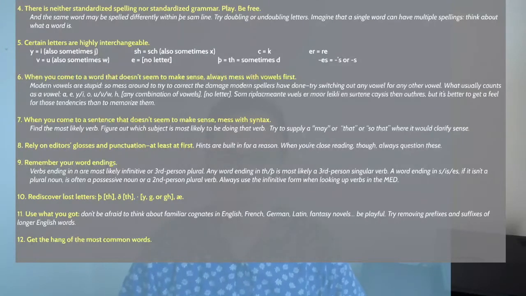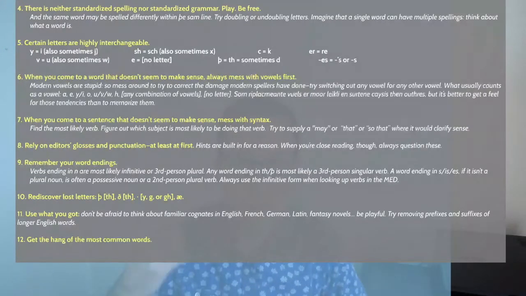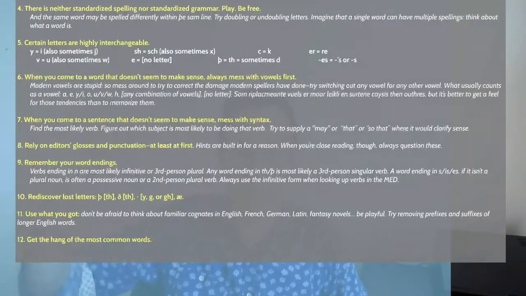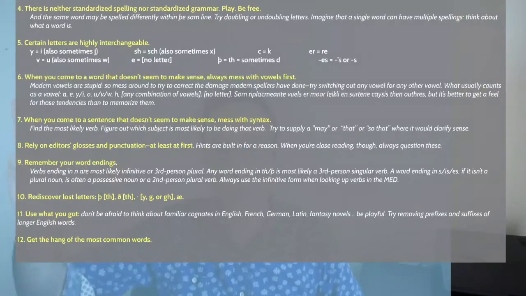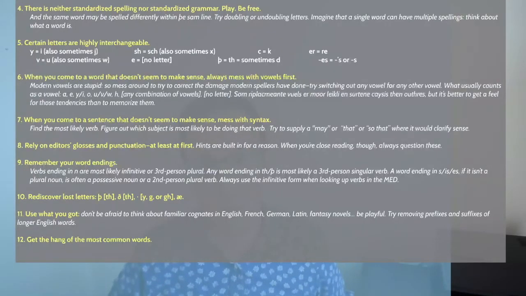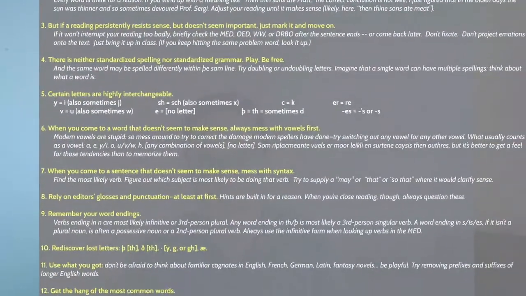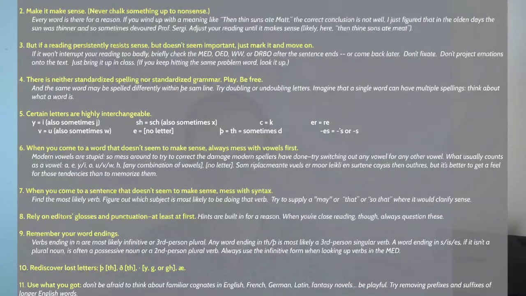So again, some tips to think about today. There is neither standardized spelling nor standardized grammar, so play and be free. Certain letters are highly interchangeable. Get to know those. When you come to a word that doesn't seem to make sense, mess with vowels first. And number 2, always, when you can, make it make sense. But don't obsess.